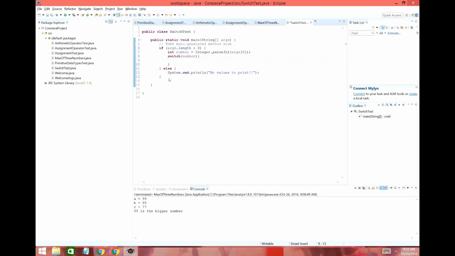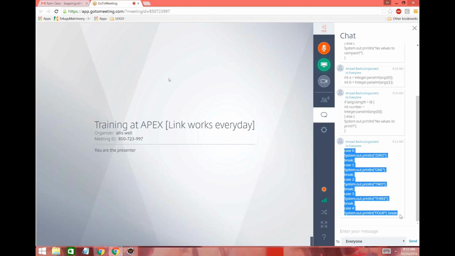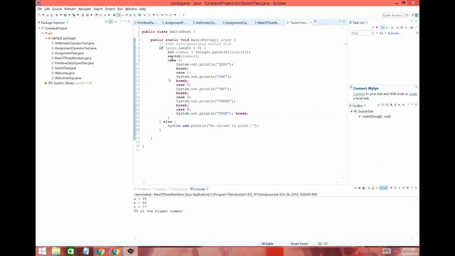Here you are going to write the respective cases. Right? So let's start writing the cases. Copy all these cases and paste them at line number 9. And also copy the remaining cases and paste them after line 22.